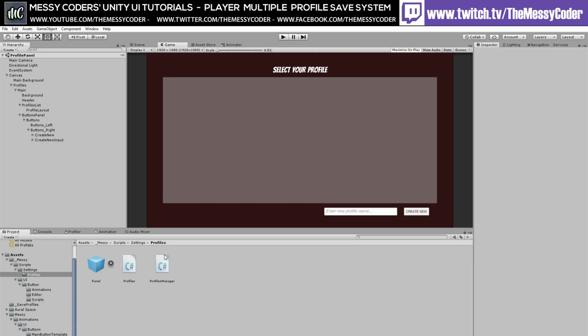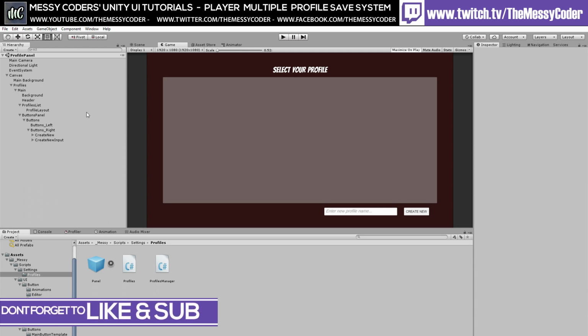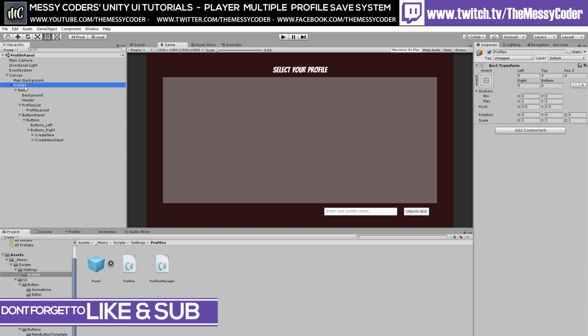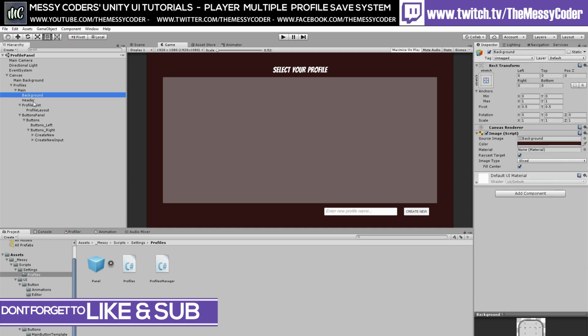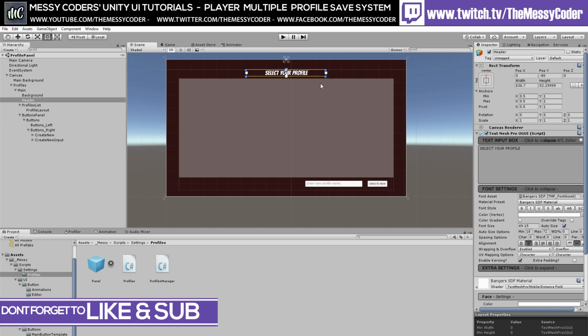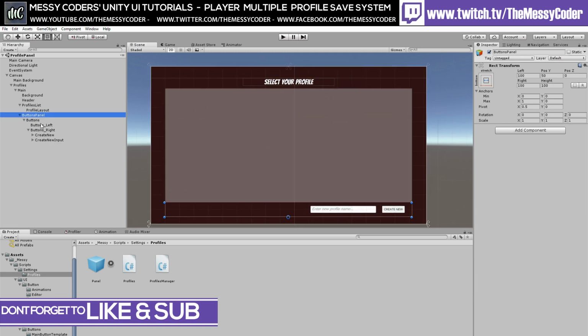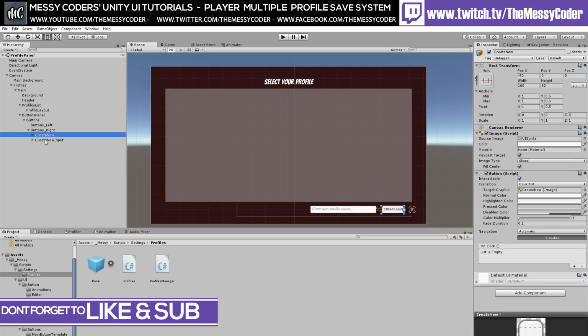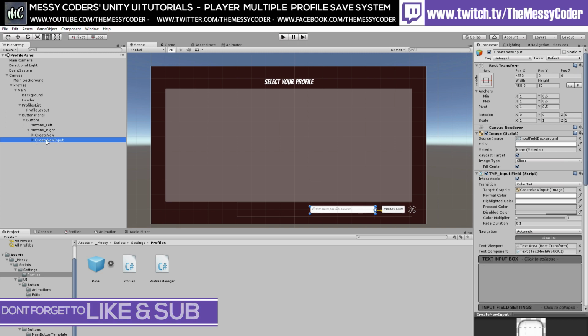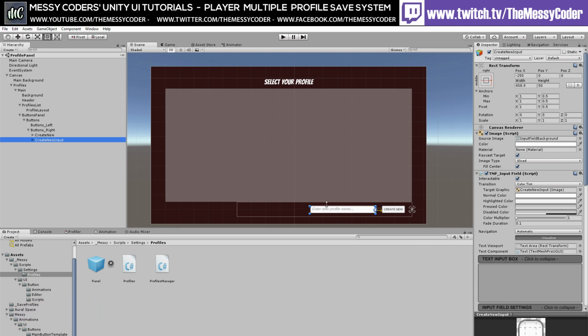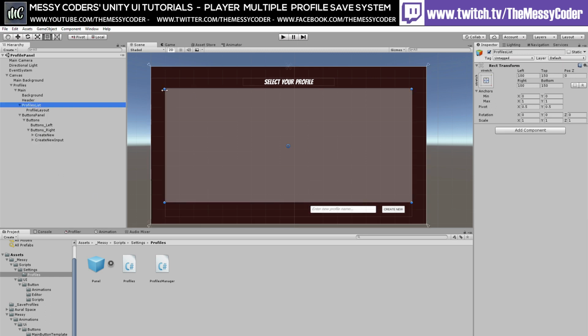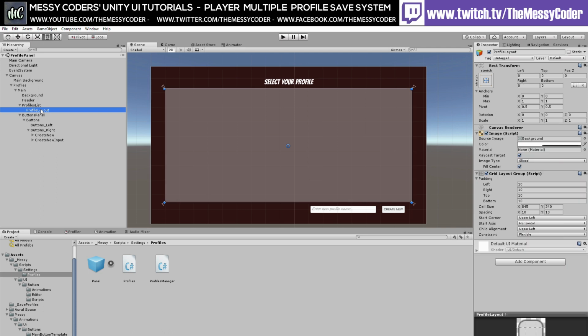Hello everyone, we're back inside Unity and we're playing about with the next part of our tutorial. I've made a very basic looking interface here. It's basically a profiles container. I've got a background, we've put a header over here, and down at the bottom we've got a little panel with buttons. So we've got nothing on the left hand side, a button over here on the right hand side for create new, and an input here that we're going to be able to put the name in. We've also got over here a profiles list, which is just a nice big rectangle.